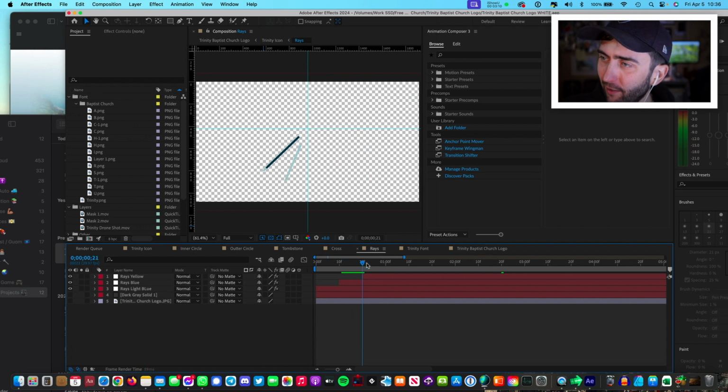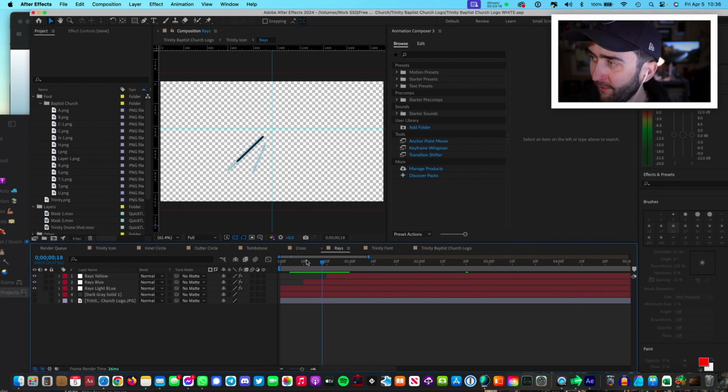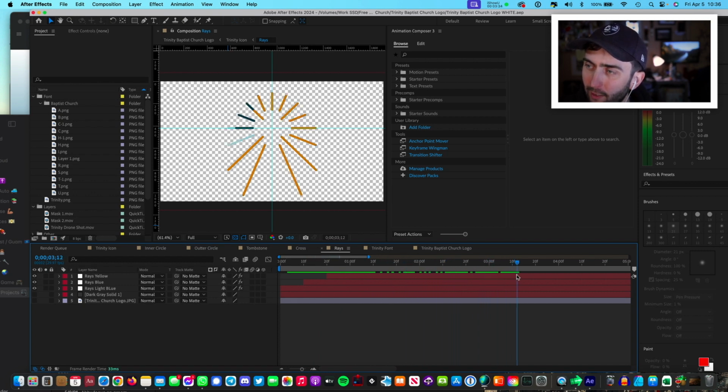As you can see right here, we got rays coming out. Boom, boom, boom. And I used a stroke layer for this. It'll be down here in the settings, stroke layer. There are 3 different lines for each of them: the light blue, blue, and yellow. As you can see, it just goes over the top one. And then I have the opacity go to 0 for everything that's underneath the yellow, just so it doesn't stay on the edges. It would look ugly. So just tighten that up a little bit.